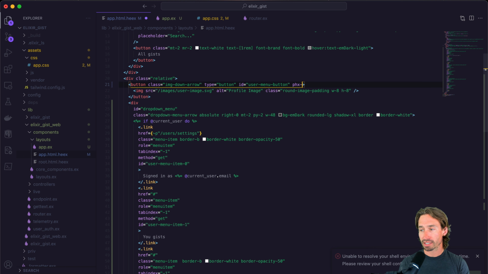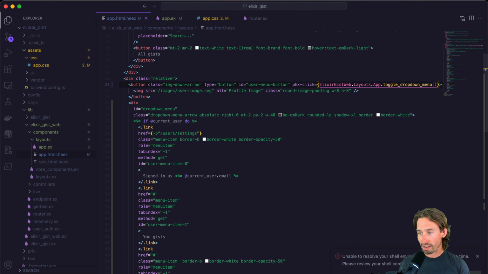So phx click, and then equals, and then opening curly brace. And then we just call that function. And so we have to do Elixir web.layouts.app.toggle underscore drop down underscore menu.